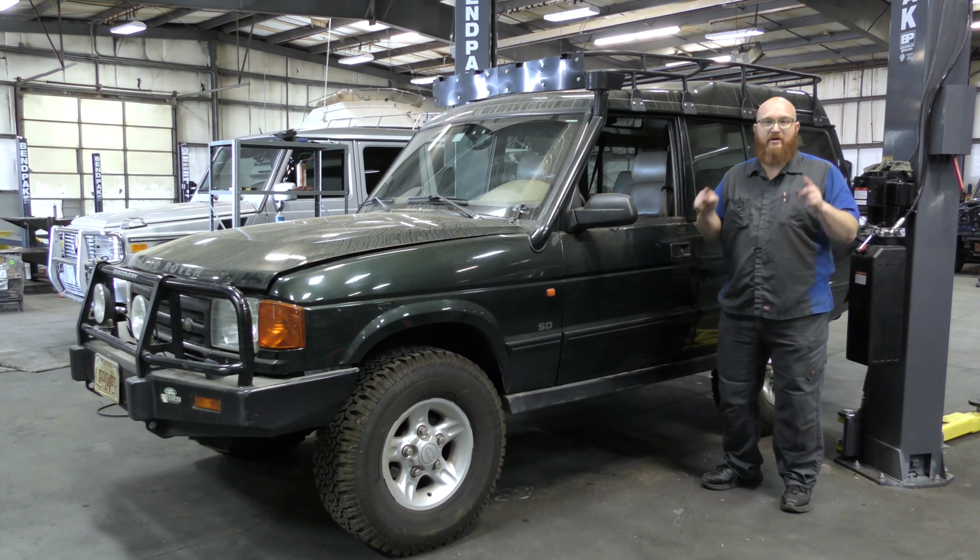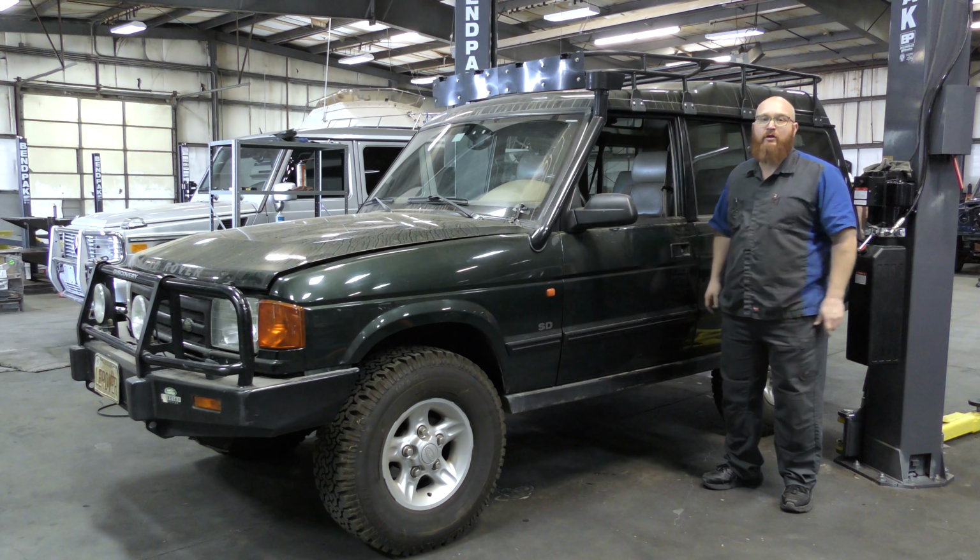Welcome back to the Wizard Shop, and it's head gasket time on another Land Rover. Let's get started.